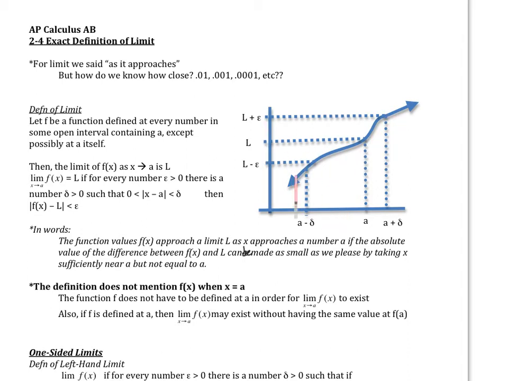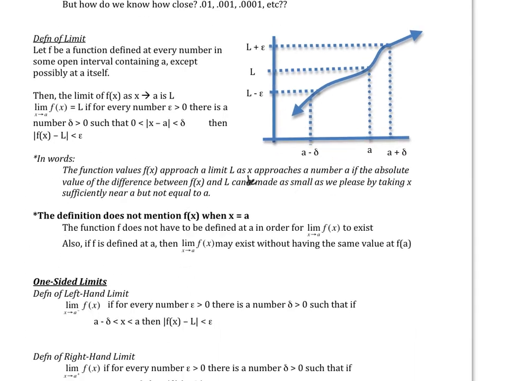So because it can vary, we need to always find a delta that's going to be as close as possible to a. We're going to end up with possibly two deltas, but you want the one that's going to be as close to a as possible. So now let's take a look at what we have here.